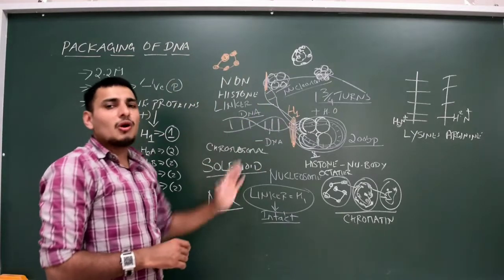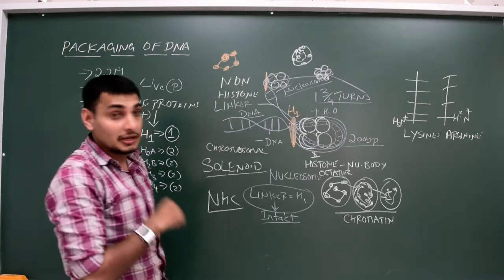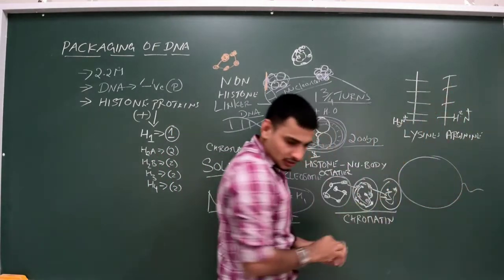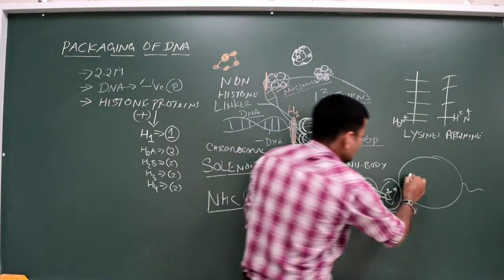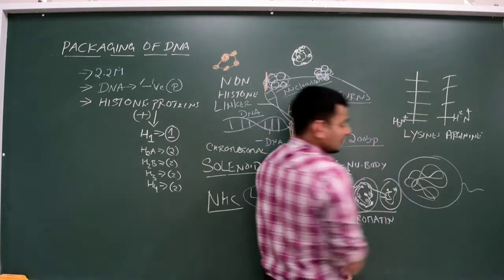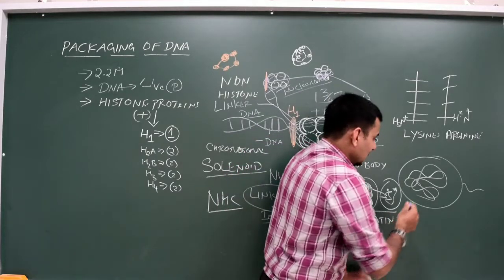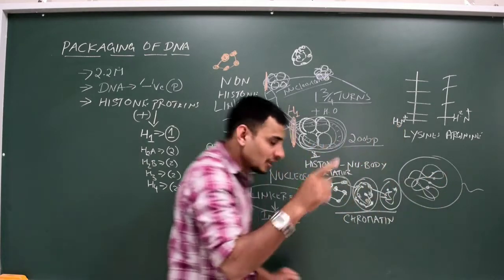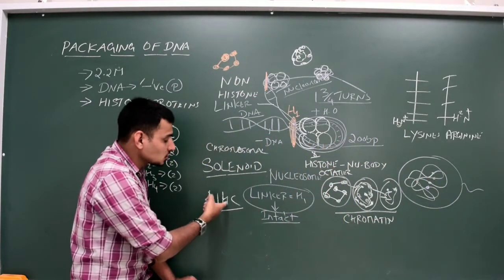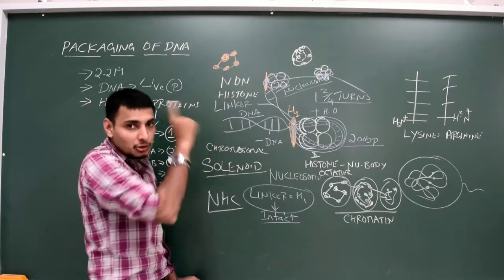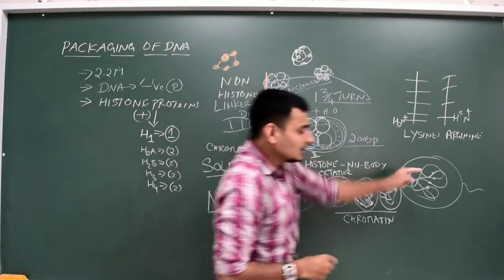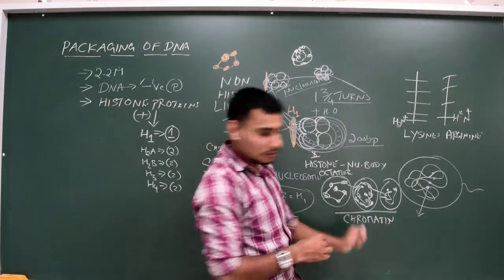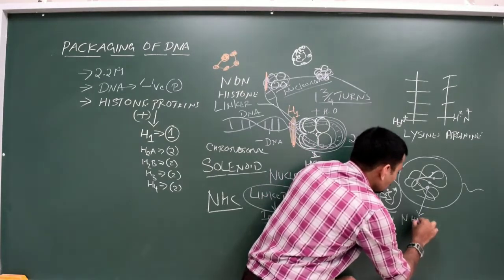Now let us talk about what exactly the packaging of DNA is in prokaryotes. Simple. So this is the bacteria. Okay. So now I take one more piece. What you see is the DNA. Correct. And this DNA is with the help of a special type of non-histone proteins. Again I am telling you, don't get confused with this. The non-histone chromosomal protein is present only in eukaryotic cells along with the nucleosomes. In this case, they have a special type of protein which takes the function of histone proteins. They are called non-histone proteins.